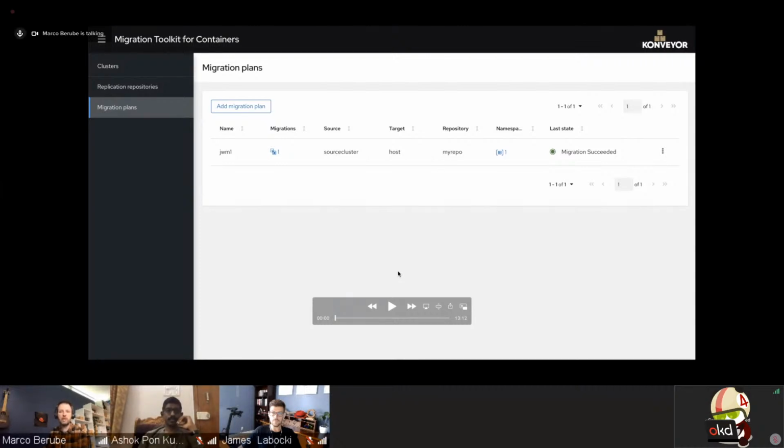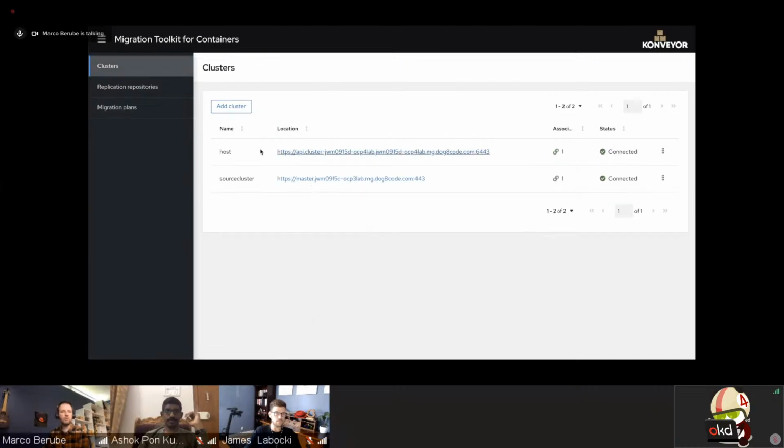And this tool is based on other community projects like Velero and Restic, which is all getting consolidated and tested upstream under the Konveyor GitHub repo, and then once everything is solid, then we release it. So as this tool is freshly released as 1.3, this is why I recorded the demo from the upstream version just a few days before the final release was out. But it's the exact same tool. It's just the latest and greatest of the tool.